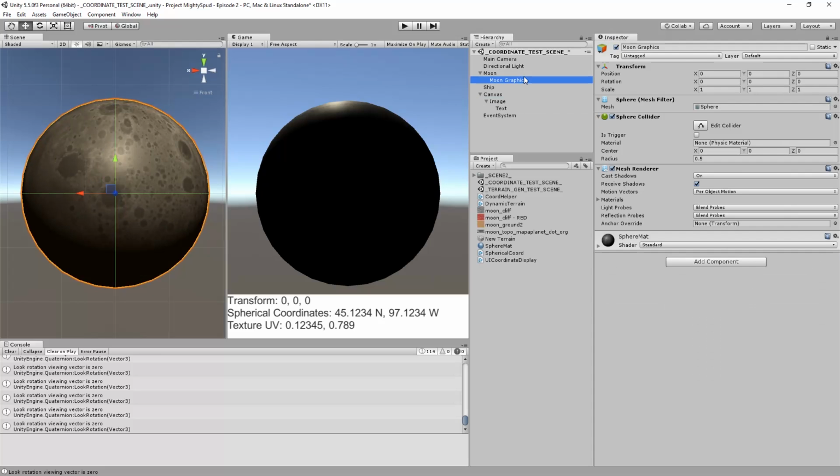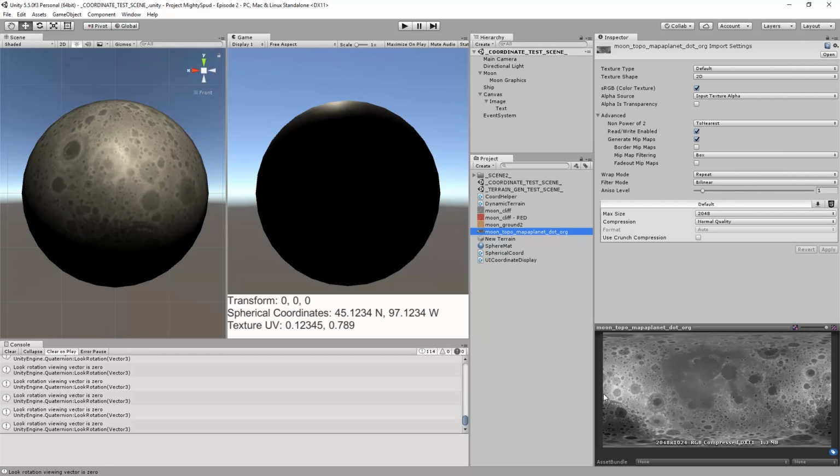And then all I want to do is the moon graphics, I want to rotate it, I guess 90 degrees around the y-axis. Is that the correct seam now? Because I want it to be right over here. That, to me, looks right. Because our seam's going to cut right through here. Look at this quite shallow crater here and then 2 craters over this way. We can see the twin craters there.